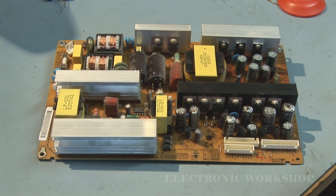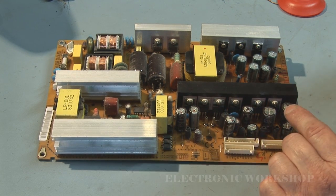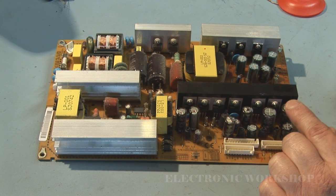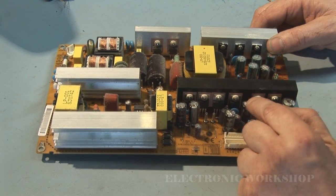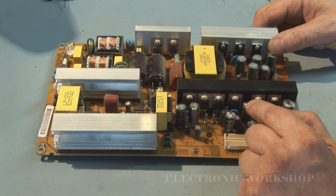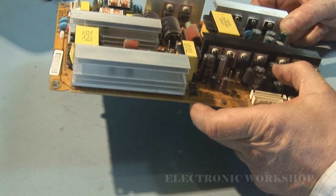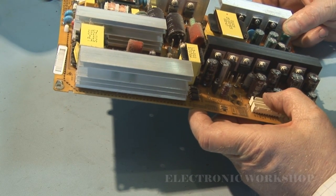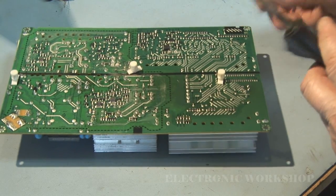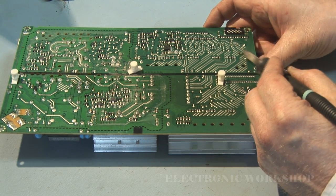The power supply is out, and I'm going to remove these capacitors. There's three of them that are bulging. This one here is a 1000 UF rated at 35 volts, circuit reference number C207, and these here are rated at 2200 UF, 10 volts. If I can get the circuit reference number, this one is C215. I'm going to remove the 1000 UF first. Freshen the solder up a bit, it just makes it easier to remove.